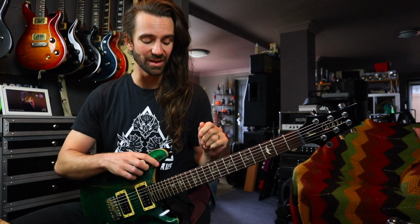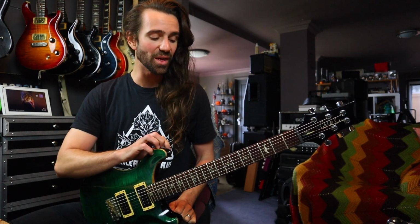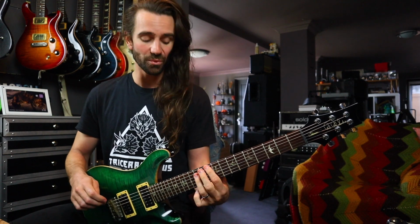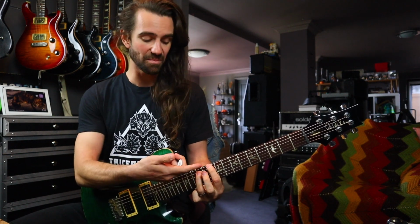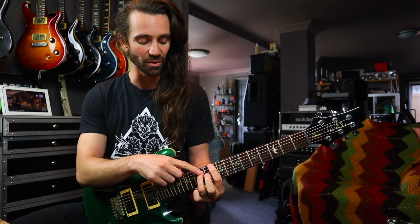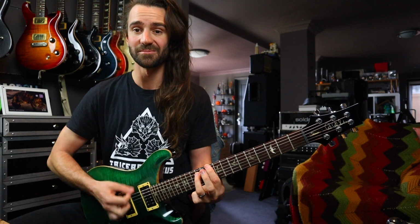What I'm going to do is take a note on the low D string. For example, I could take fret 10 and I'm going to reach up and play what would be a power chord in standard tuning, but now it is a sixth. So I'm playing fret 12 on the A string. I get this chord.